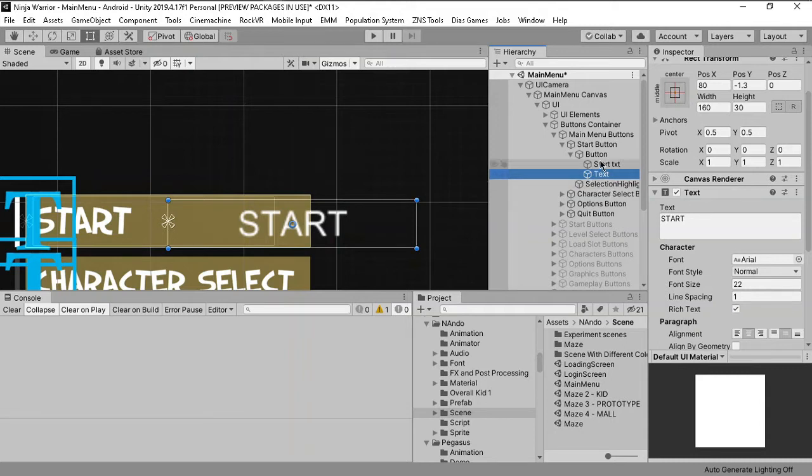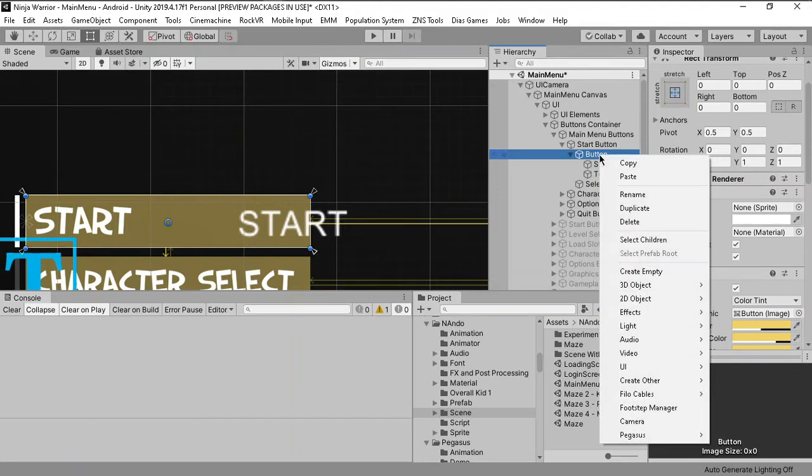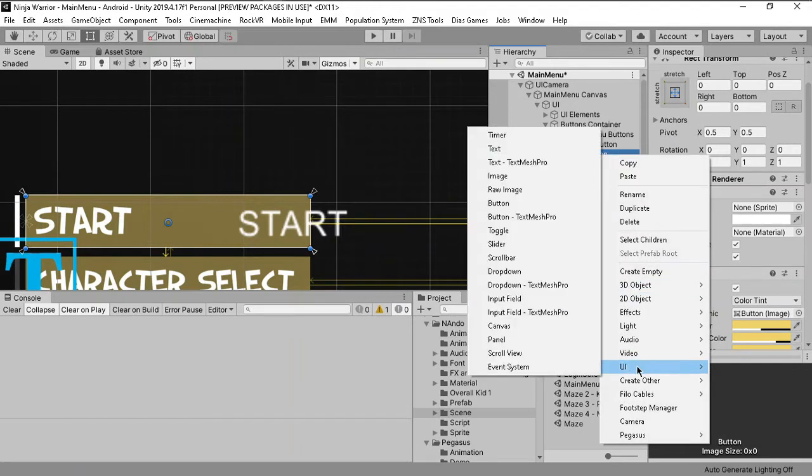Actually, there is another text that was used before TextMesh Pro. Let me find it. It's not here because I'm using Unity 2019.